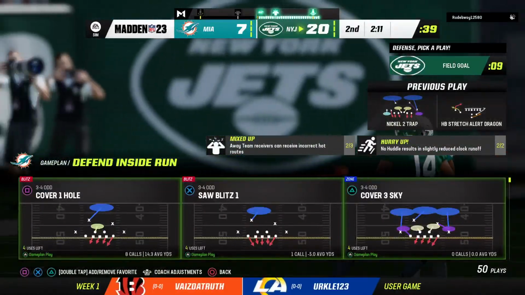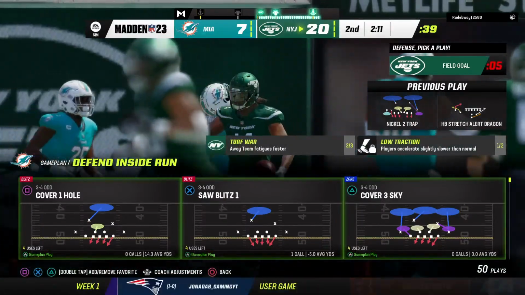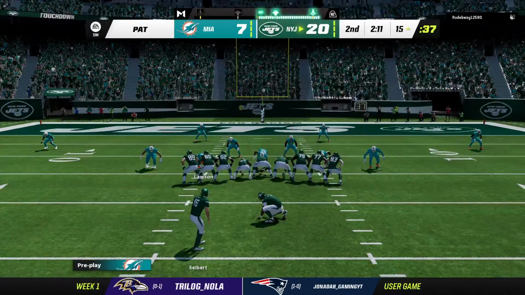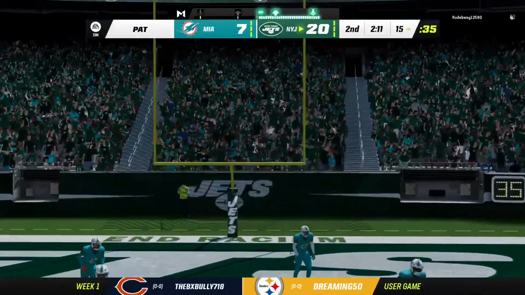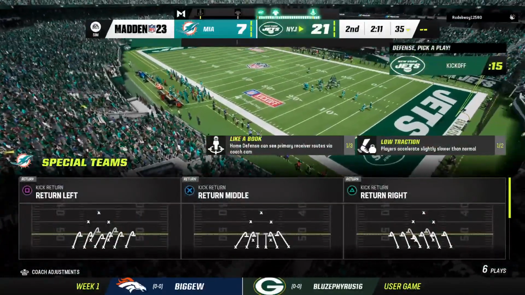So a good start to the campaign so far for them here in week 1. Yeah, all the things that you dreamed about in April and May and that you worked on in July and August, getting ready for this game, it's all coming together so far. Extra point by Seibert, up and good. And it's now 21-7.